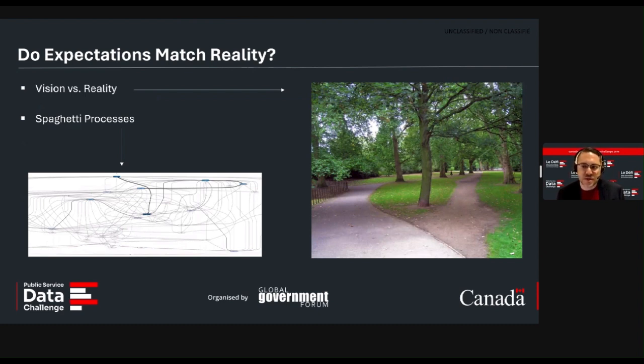And I also like to point out this image on my right as another example of expectations versus reality. You'll see here that a walkway was built one way, but over time, people walking through the park took a shortcut, and in hindsight, the planners should have built the walkway along the beaten path. It's a similar concept in process mining. We design processes with the expectation that it works one way, and once we put them into production, we rarely look back to see if they're being executed as planned.